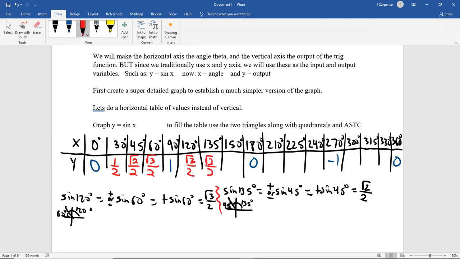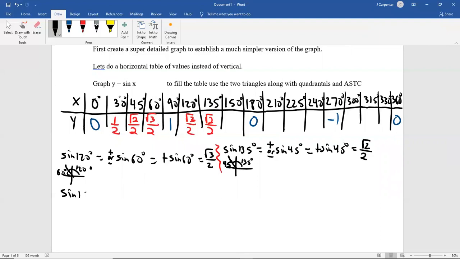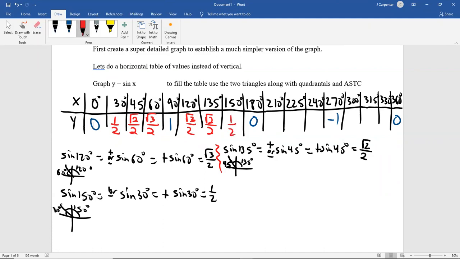Patterns, they're a thing. So I bet you can guess that the next one is 1/2. Let's establish it. The sine of 150 degrees would be the plus or minus. So still in quadrant 2, here's 150. Which says the reference angle has to be 30 degrees, 180 minus 150. So the sine of 150 is basically the same as the sine of 30, possibly negative. We're in quadrant 2, so it's still the positive one though. Sine of 30 degrees was 1/2. Boom.